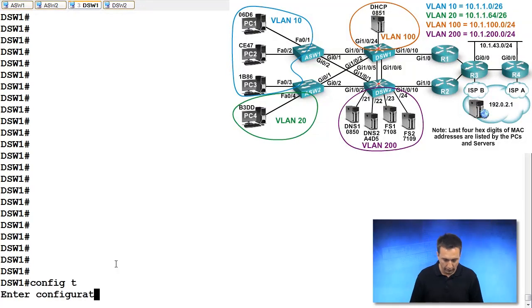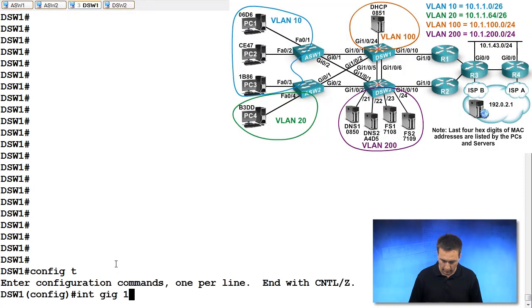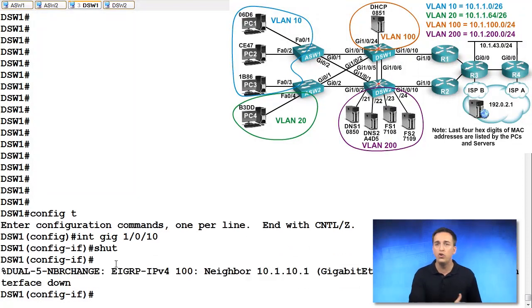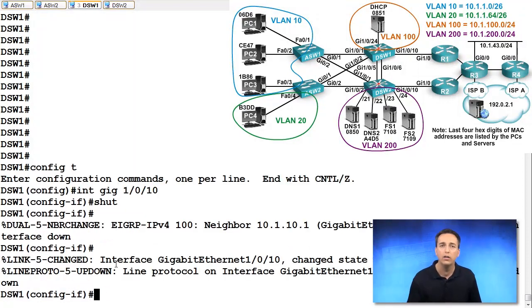So if we type in configure terminal, interface gigabit Ethernet 1/0/10, and we type in shutdown, notice there is no indication at all of VRRP state changes. So we're still the master. DSW2 is still backup.